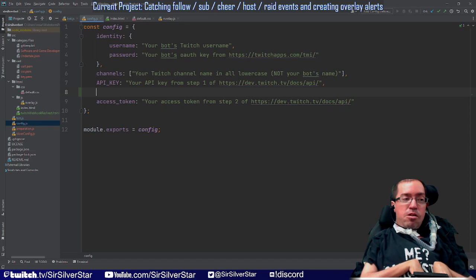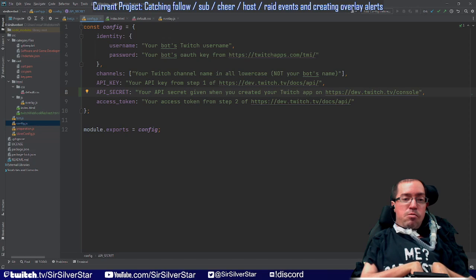We want to call it API secret, and that is going to be a string. It's your API secret given when you created your Twitch app on your Twitch dev dashboard.